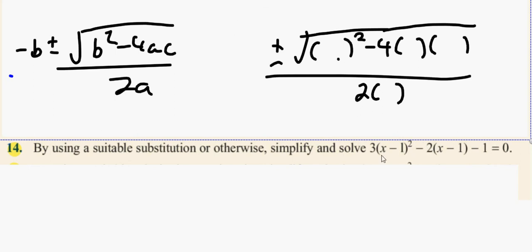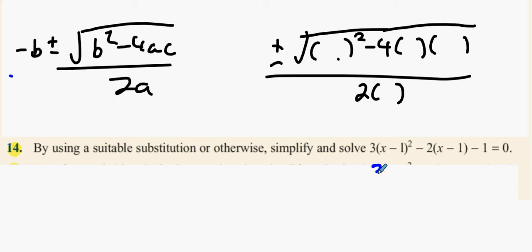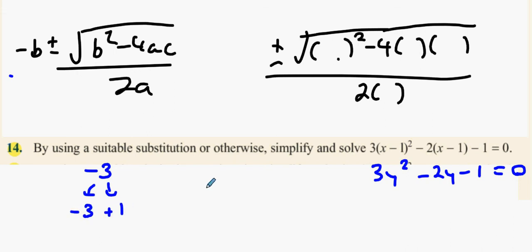No worries. What I'm just simply going to say is that it's 3y squared minus 2y minus 1. Everybody cool with that? Right? I'm going to factorize. And what happens when I factorize it? What's the reference number? Minus 3. Two numbers that multiply to give you minus 3 and add to give you minus 2. So what are we going to get here? 3y squared minus 3y plus y minus 1. Now what do we do next?